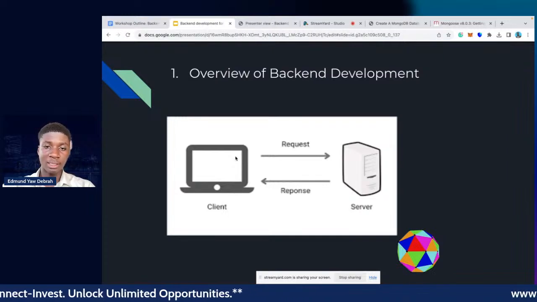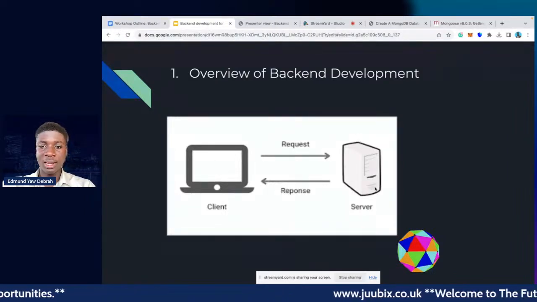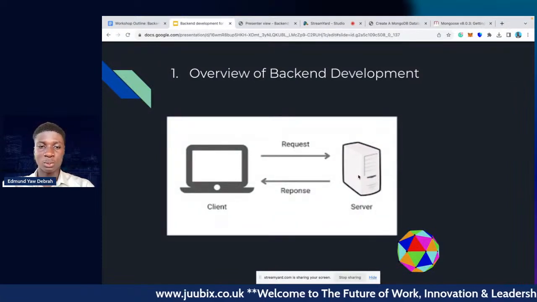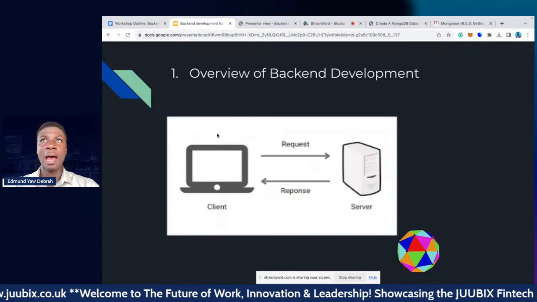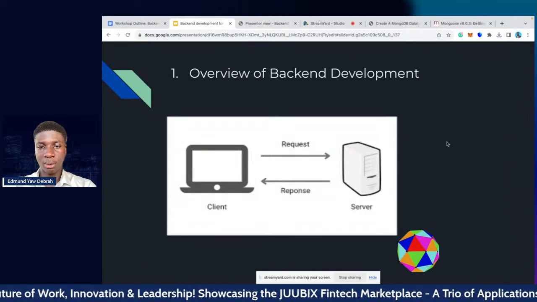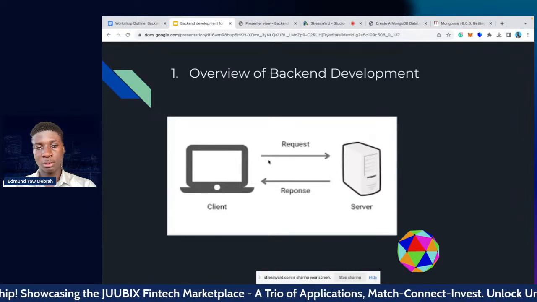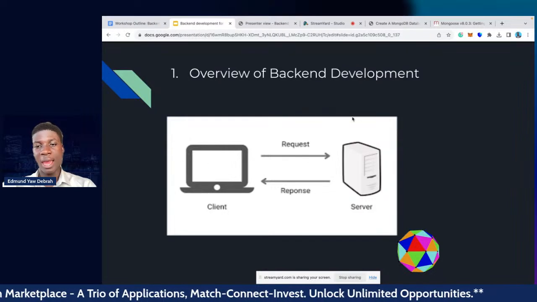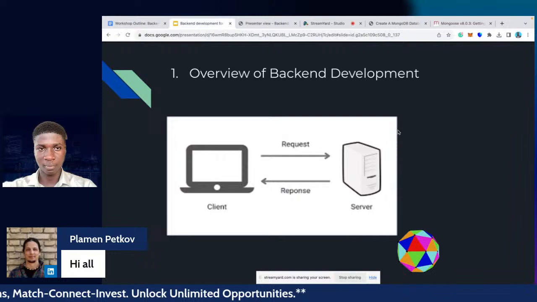What happens behind the scenes is that this machine will send a request to the server side of your favorite website, and then it will send the appropriate response. And then the client will update the current web page to show you the appropriate response. So this is the main thing which will help us to distinguish between front end and client side development and back end development, which happens on the server.